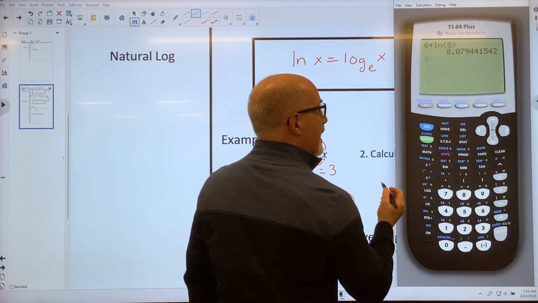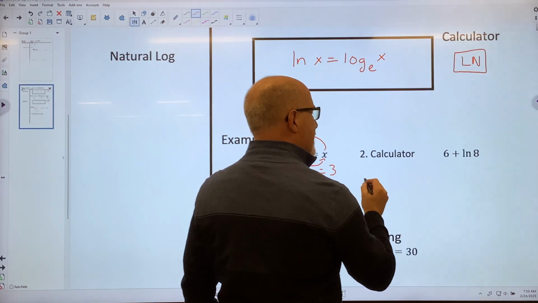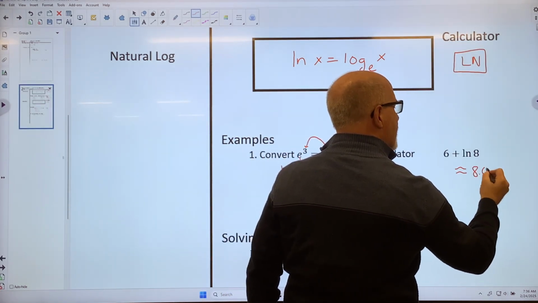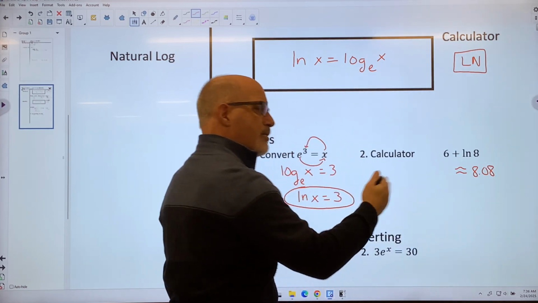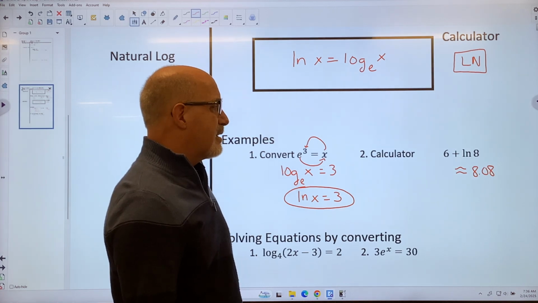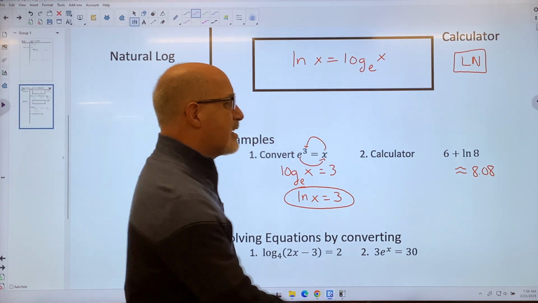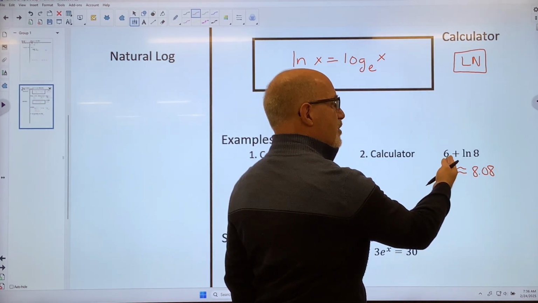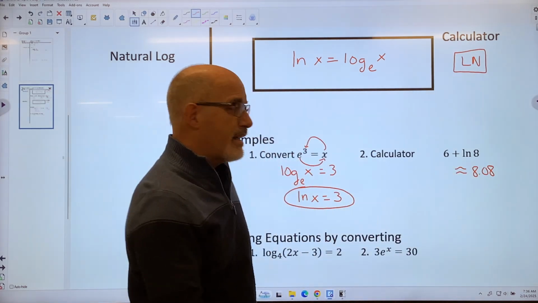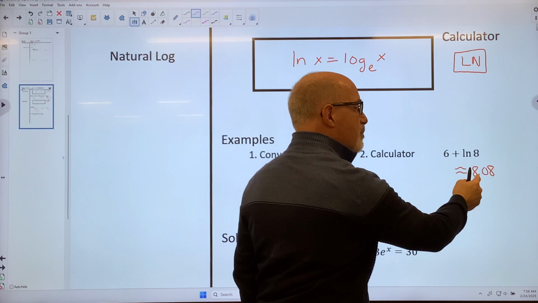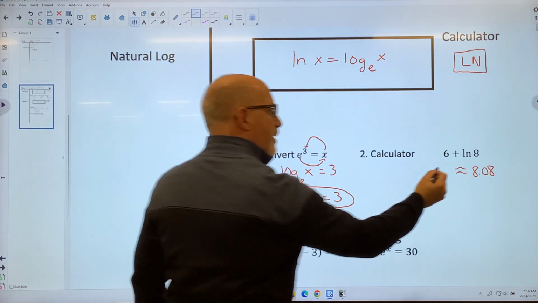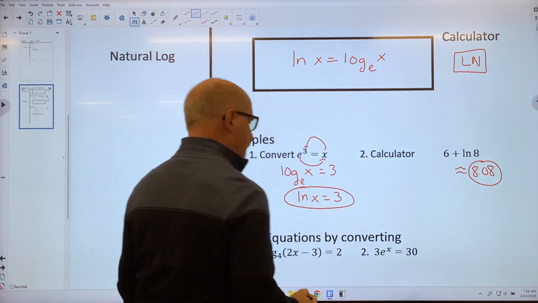We'll just do 8.08. So approximately 8.08 as an answer. It goes on forever, so remember that the decimal goes on. Notice that if we were to look at this and subtract 6, it would give us the answer to the natural log part of it. The natural log of 8 would just be 2.08, or the extended decimal, right? So there's our answer for using the calculator.